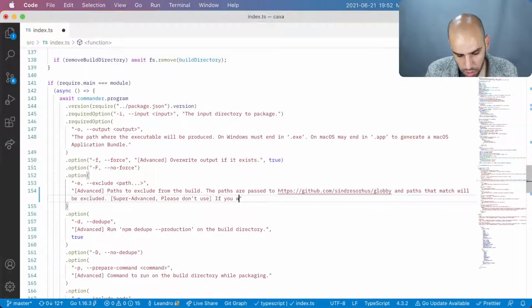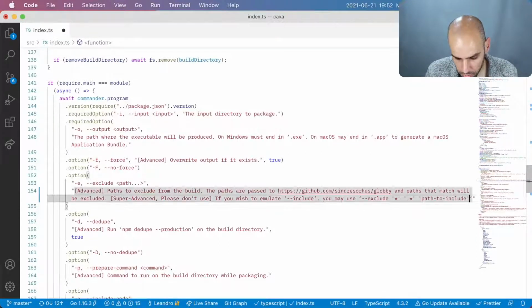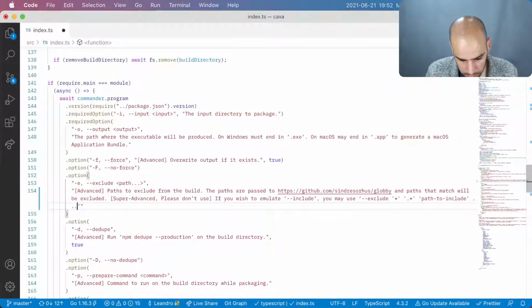If you wish to emulate include, you may use exclude star dot star path to include dot dot dot.